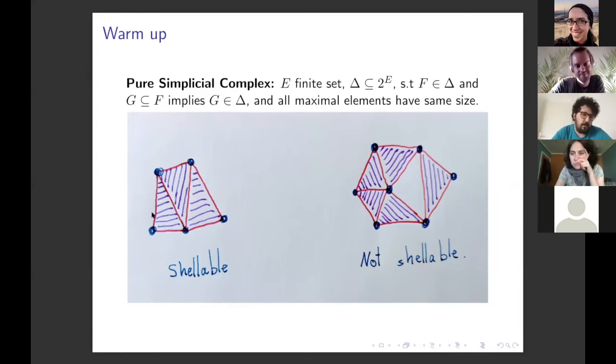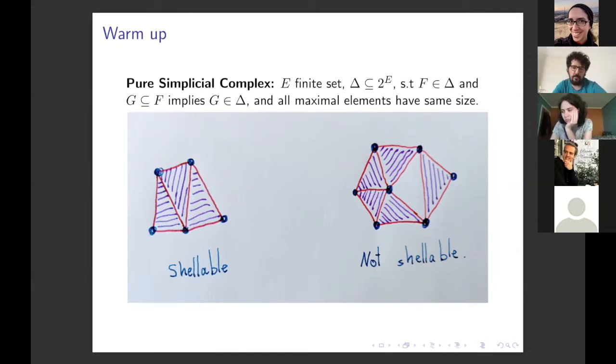There are a few different ways to construct it inductively. I want to add one triangle at a time, and I'll develop this example a little more in the future. But it's probably more instructive to see the one on the right, which is not going to be shellable. What's really strange here is gluing this triangle on the right. When I give you the definition, if you're bored and want to check something, you can try to check that this complex on the right is not shellable. The issue is going to be given by these two vertices over here.